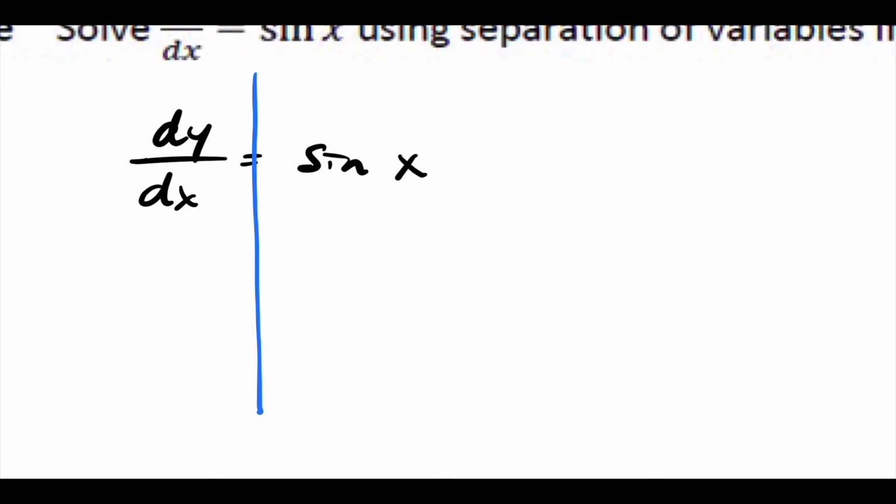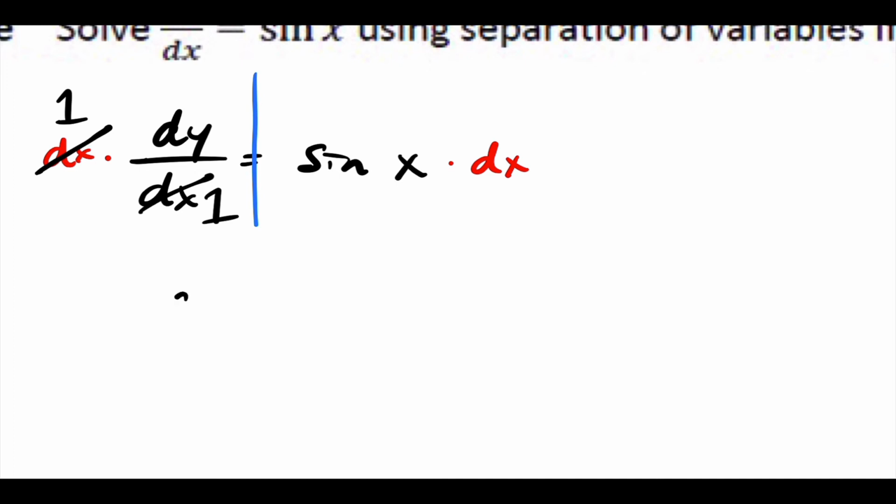Yeah, you just said that. Multiply both sides. It's division, right? The opposite is multiply. So if I multiply both sides by dx, just like you've done many times before, it's an equation: if you do one thing to one side, you have to do it to the other side as well. The dx's cancel out. They don't really cancel out, they make a 1 and a 1 here, if we want to be mathematically correct, because anything divided by itself is 1. So now we have dy equals sine of x dx.